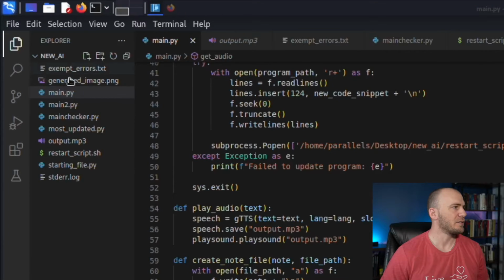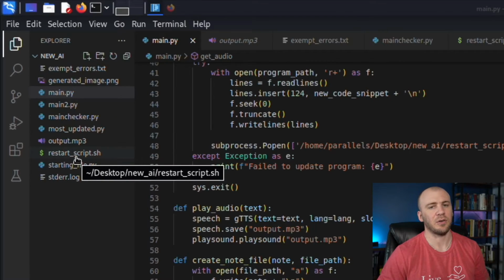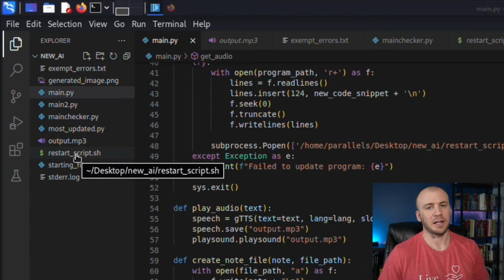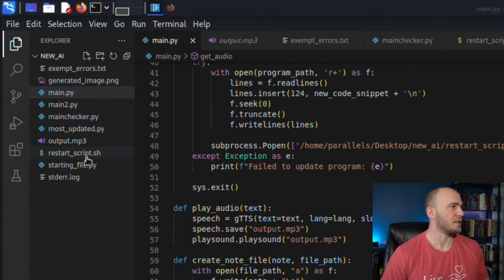Okay, so here are the files that we have for our Booger code. And I'll walk through each one of these. This is just an error log. This, I don't even know what it is. This is my bash script that I can run or have run back in the background on my computer. Whenever the file crashes, it'll actually check to make sure it's running. If it's not running, then it's going to go ahead and run this bash script and automatically start Booger back up, so that way it is functioning.